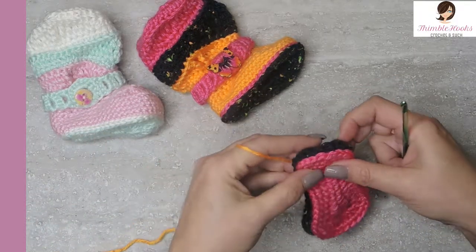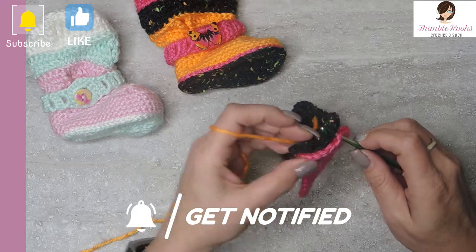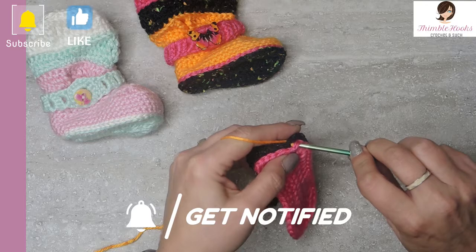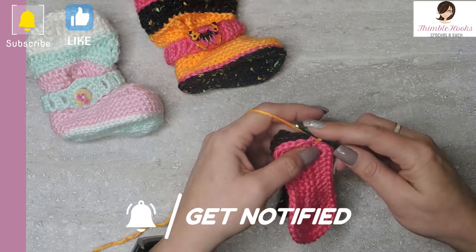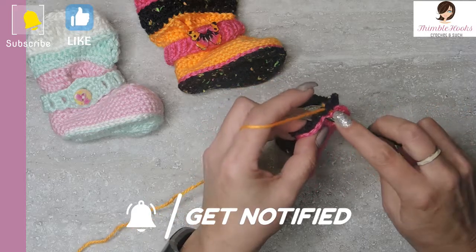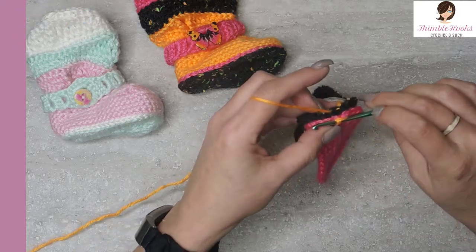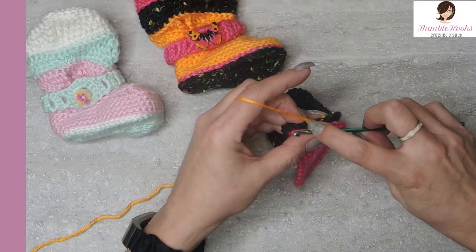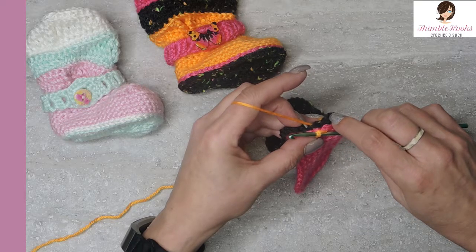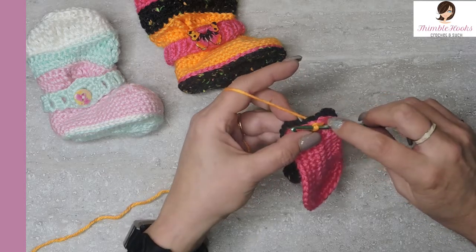And we are going to kind of slip stitch our booty sole and through that booty sole. Got to go through both. This one takes a little bit of time, but it is a very important part. All we're going to do is slip stitches all the way through. Now you can see that I don't have any of the mango showing right there. It's just slip stitches. It's not going over the booty soles, it's just going on the top.